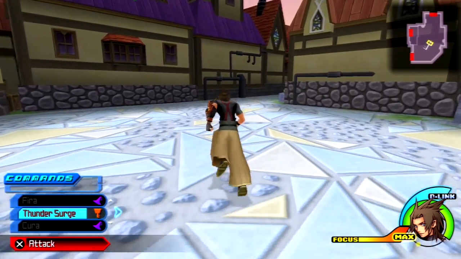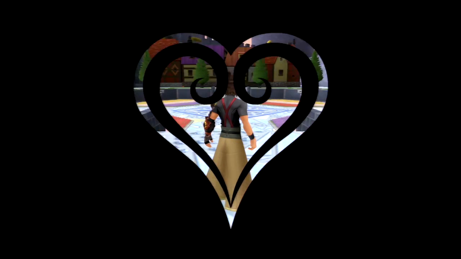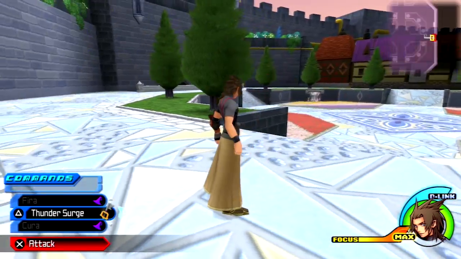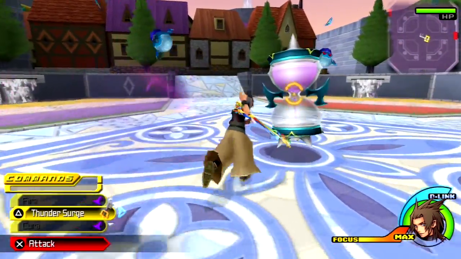Here, heal up. And we'll just head on ahead. Or go on ahead, I guess they're saying. That is not the right saying. Now we're back at the castle square, I believe it's called. And if we walk around a little bit, we can see there are more unversed around.